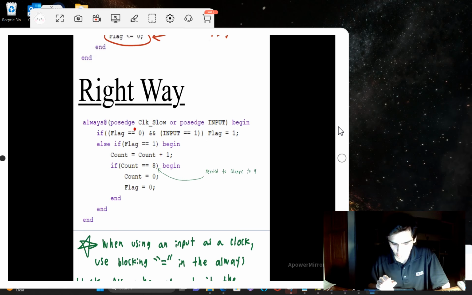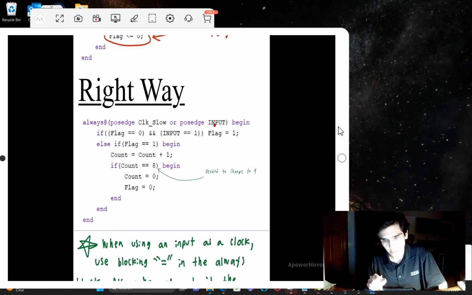Oh, and also, whenever you have an input signal and you're detecting whether something needs to happen on the positive or negative edge of that input signal, you need to use just an equal sign in the always block. You do not want to use non-blocking.